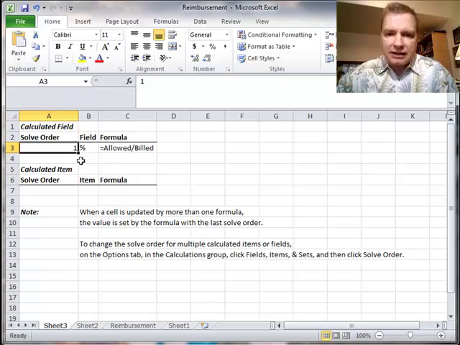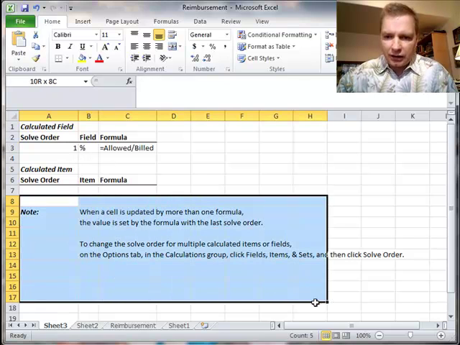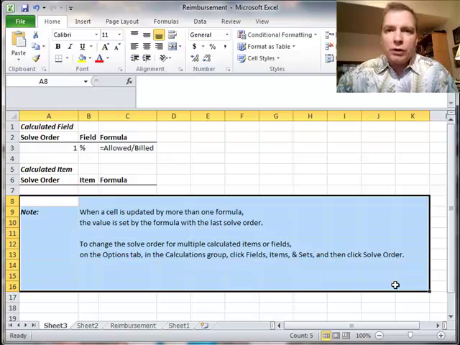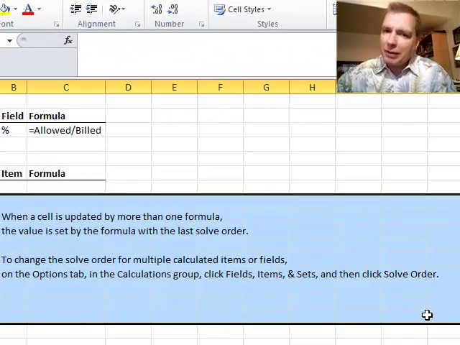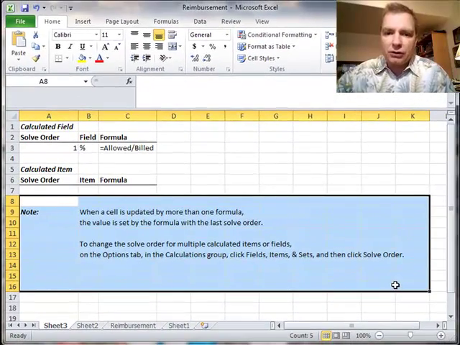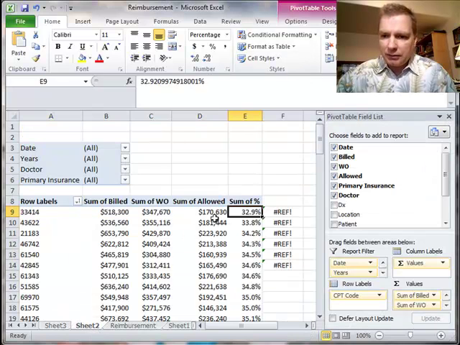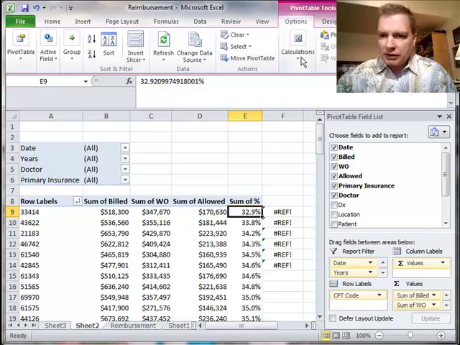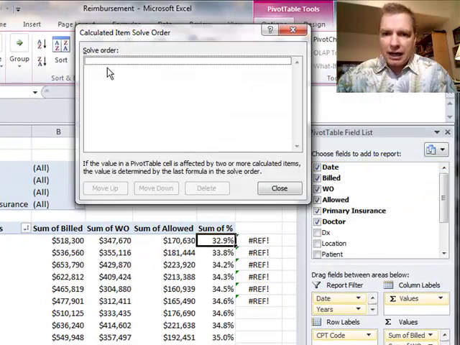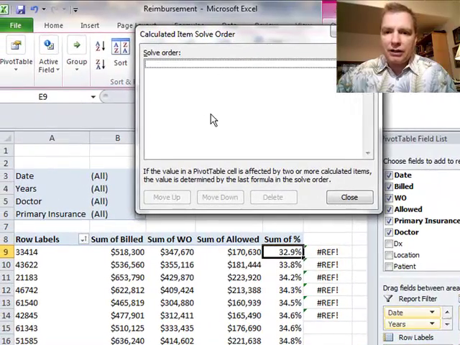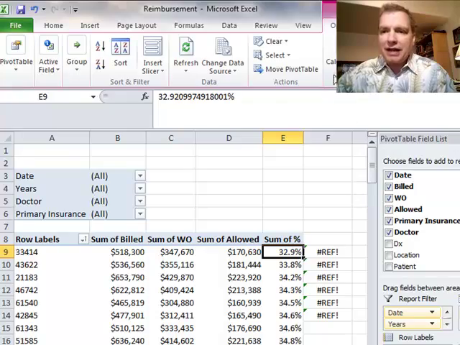What the solve order says is, hey, and here's a pretty good explanation down here. If the cell's updated by more than one formula, which one do I solve first? Do I make this calculation and then that, or do I make that calculation first and then I come back to make this other one or these other two or whatever? You can deal with the solve order by coming back to the pivot table, options, and solve order, and this will list the cells in the pivot table that are affected by more than one calculated item, and you can move them around and try to decide. It's a little bit grayed out. Hopefully you can still see it on the screen. Move up, move down. You can move these calculations around. If you want to calculate this item before that item, that's how to do it.